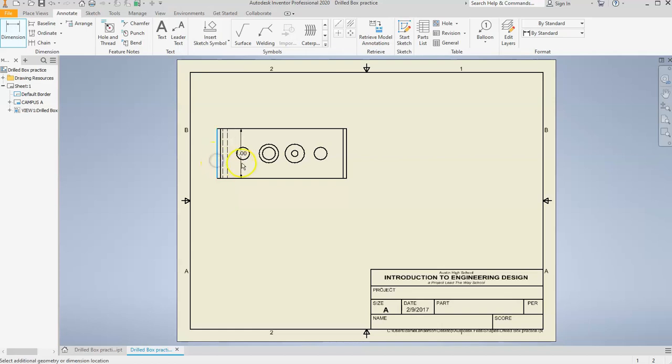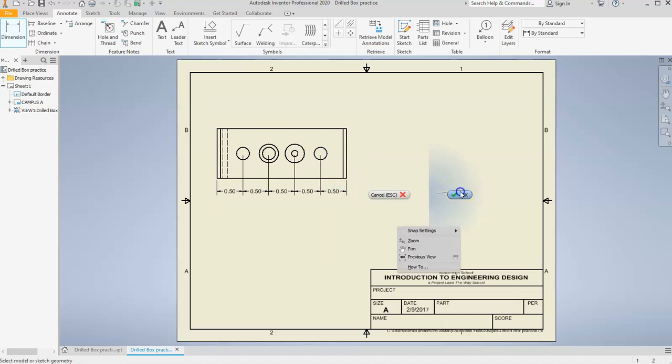I'm going to start from the left side and go to my first circle. But instead of making the left side a datum and starting from here every time, I'm going to make a chain of dimensions. So for my next dimension, I'm going to go from the first circle to the second circle and drag that down. And then I'll go from the second circle to the third circle and drag that down, and so on and so forth until I get all of these in a chain. And you may think, okay, well that's really easy. All I have to do to finish this is go from this circle to this edge here. But that's actually improper practice with chain dimensioning.